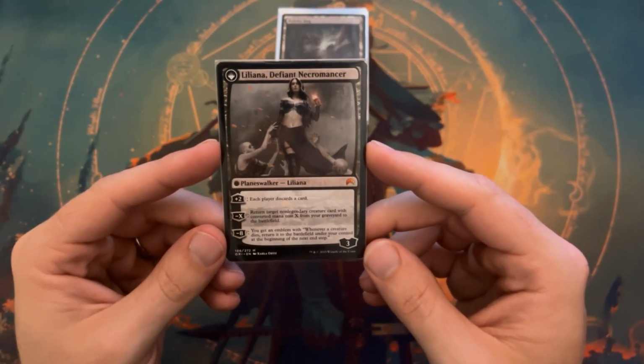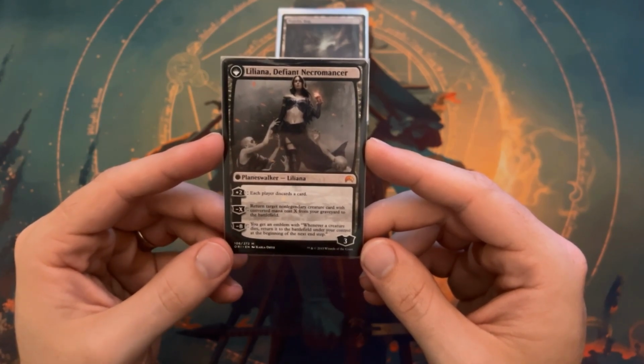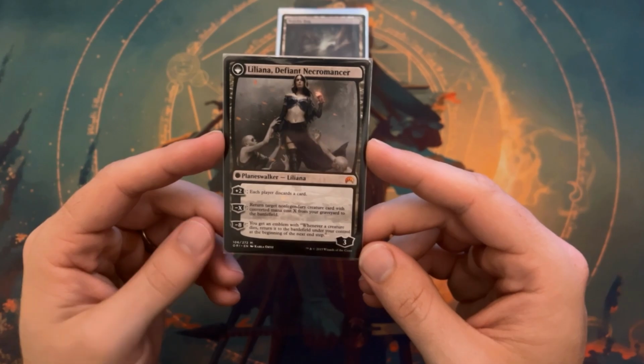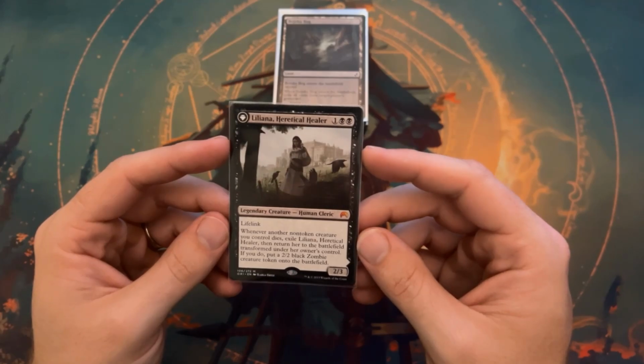+2, each player discards a card. -X, return target non-legendary creature card with converted mana cost X from your graveyard to the battlefield. And -8, you get an emblem with whenever a creature dies, return it to the battlefield under your control at the beginning of the next end step. Great card. A whole lot of fun to run as your commander.